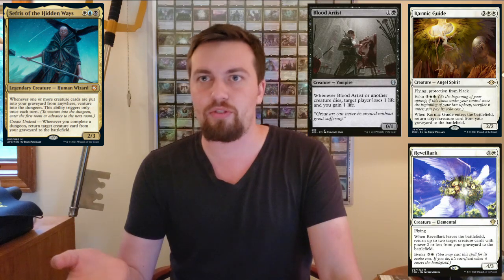You've got Karmic Guide and Revel Arc, which, with a sack outlet, can just cycle in and out of your graveyard forever. So you can win the game through triggers like that, like with Blood Artist in play or something. And that seems fantastic. And also that's a great include just because each part of that can reanimate stuff for you, which is nice.